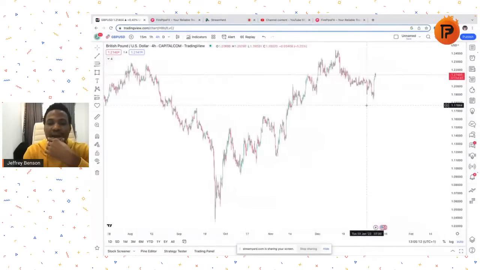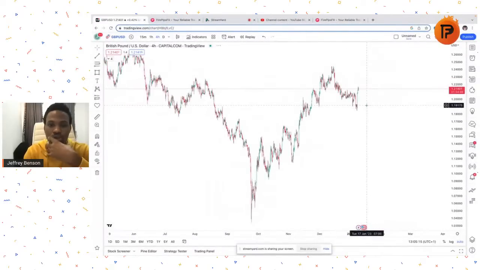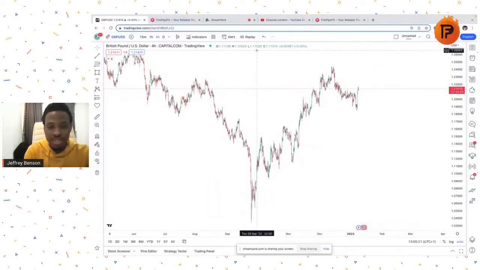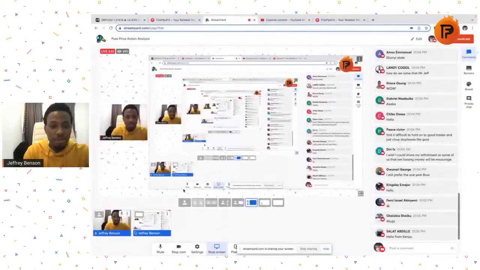First, one thing about pure price action that you have to know is that the king in price action is trend. Price action king is trend. If you want to be killing it back to back, what makes price action work is understanding of trend. So in trading, understanding trend is knowing what is trending right now.